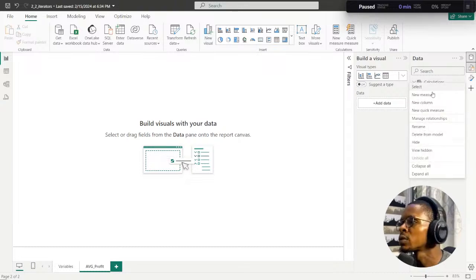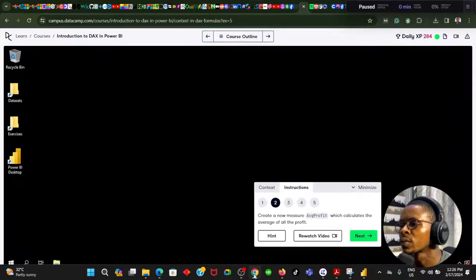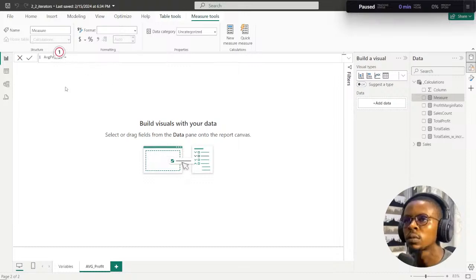A new measure that should be called AVG profits equals to... my calculation is not yet correct.